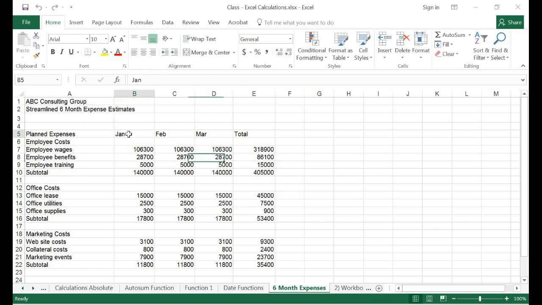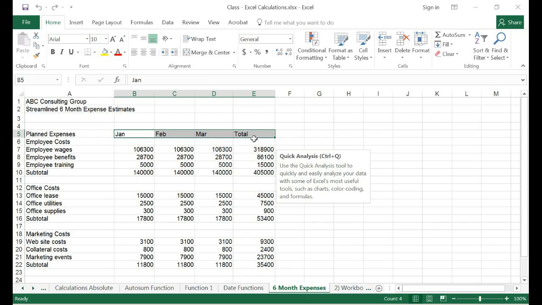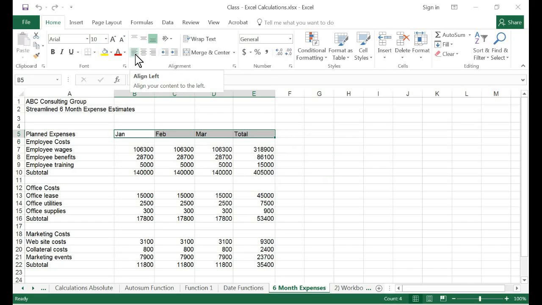I will demonstrate by first highlighting these cells. Whatever cells I have selected, when I click on one of these command buttons, they will operate on those cells. Now you'll notice of these three cells, none of the buttons are selected right now. That means the default alignment is in place. What's the default alignment? Well, the default alignment means what Excel is going to do to something that you enter in a cell if there are no formatting rules applied. Let me show you what I mean by this.